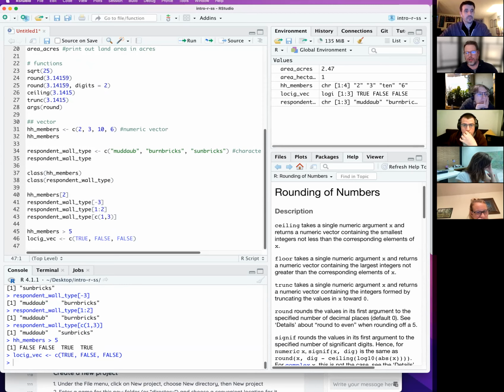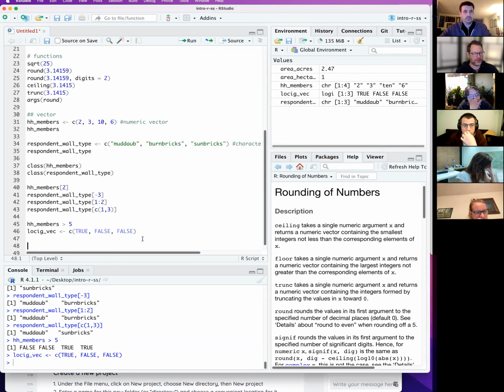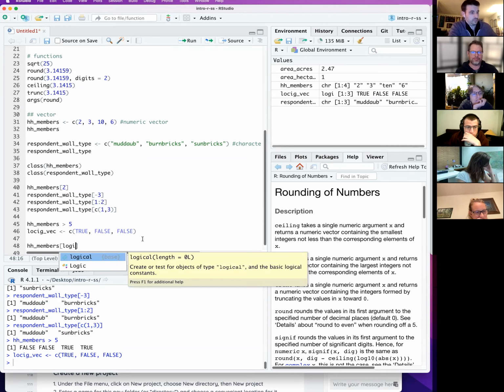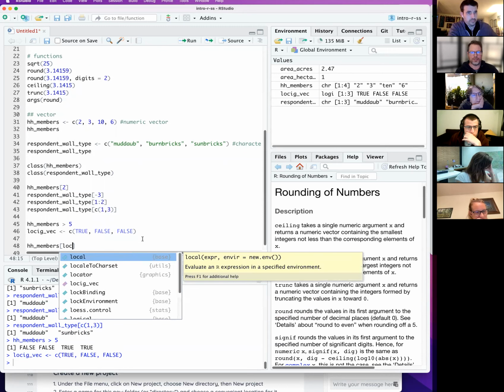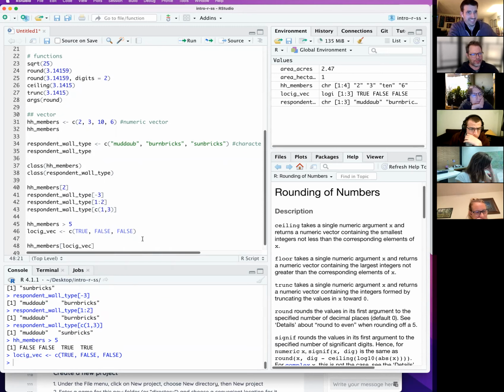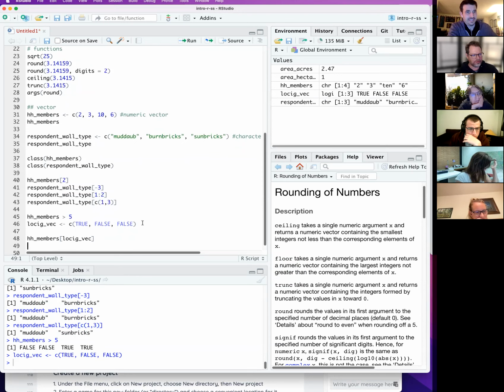So to get what we want, like say I want only the ones that are greater than 5 in that vector, we have to know how to subset by a logical vector. So we have HH members, right? We have our bracket notation. What if I put logi vec in there, which is this true, false, true?